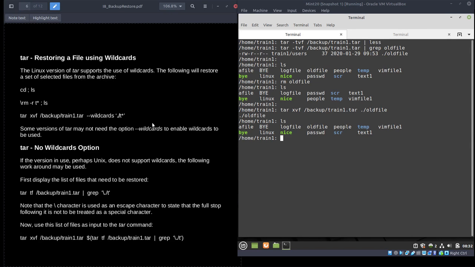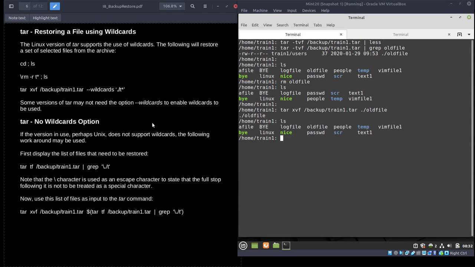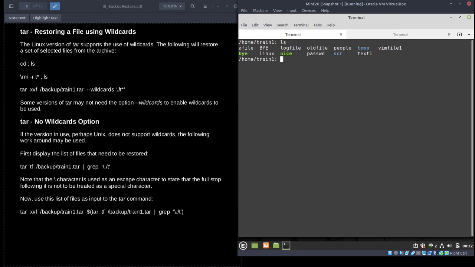So suppose you want to get back lots of files. You can get them back using wildcards. So if I go back and suppose I remove everything there, I mean, if you've got an alias, you can unalias it. I don't think there is one, but I don't want it being interactive. Let's remove everything that begins with a T and then do an ls. So I've lost everything that was in temp, and there were several files in there, and text1.